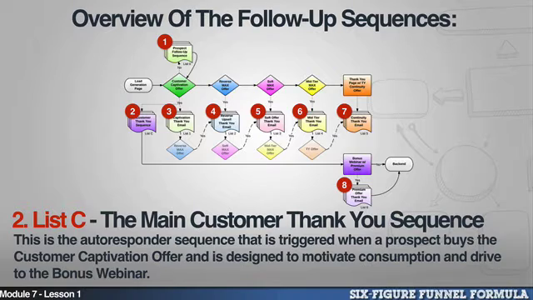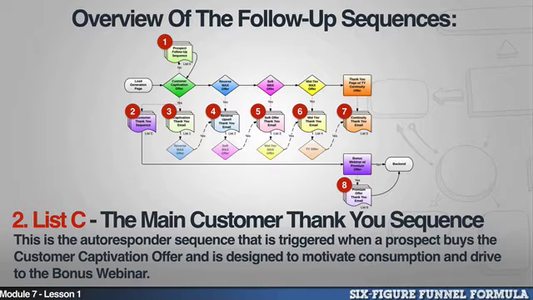Well, this sequence is designed to motivate consumption of your product, to motivate the use of your product. If your product is an information product, it's to motivate them going through the information product and consuming the information. If it's a software product, it's designed to get them to use the software. And so it's designed to create engagement between your new customer and what it is that they just bought.